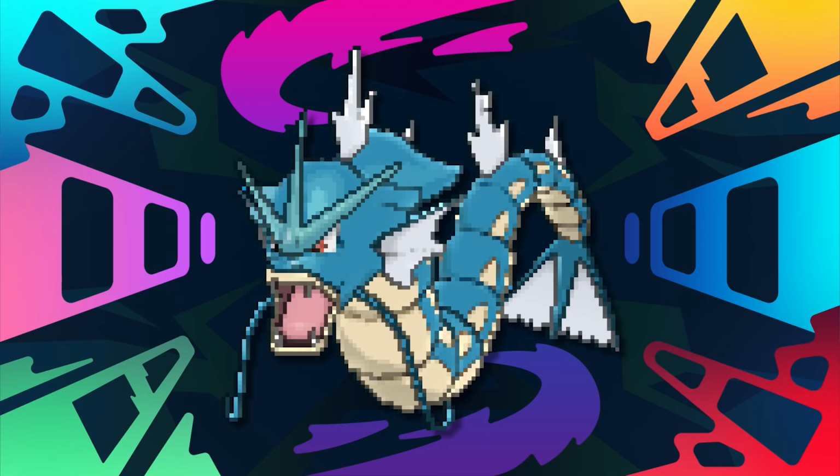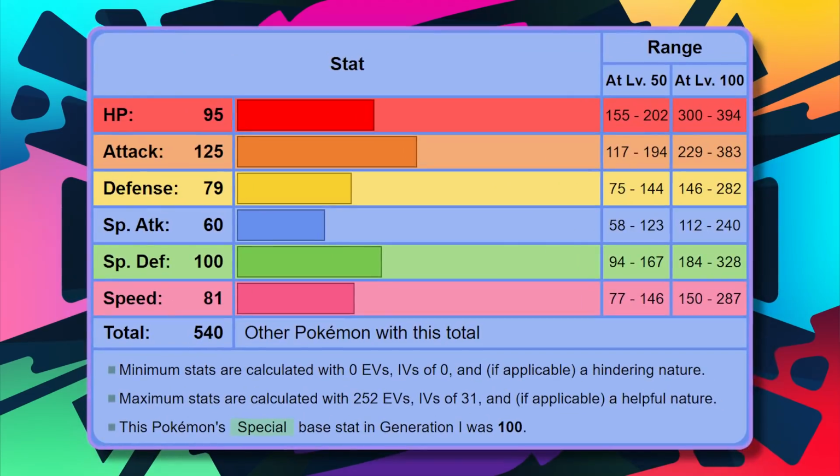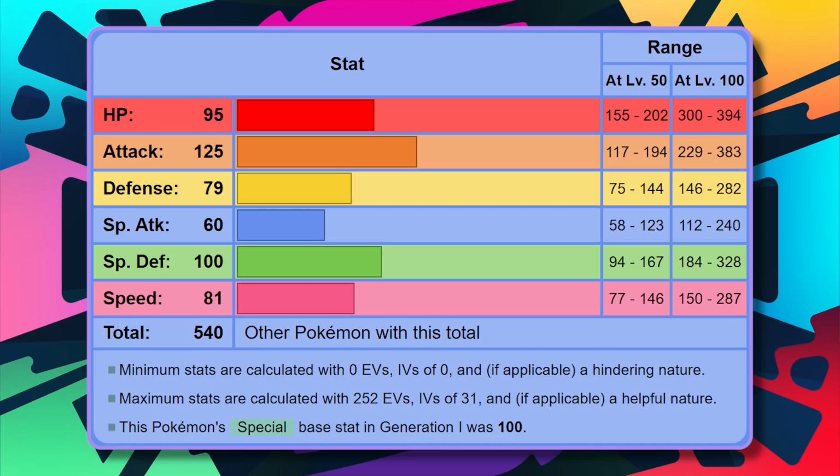See, Gyarados is great for a lot of the reasons I mentioned back in the Sinnoh part of this video. It's something you can get as soon as you have a fishing rod in both sets of games, and it's also incredibly strong. It can even set up with Dragon Dance, since it learns that via level up, so speed and power will always be on your side.